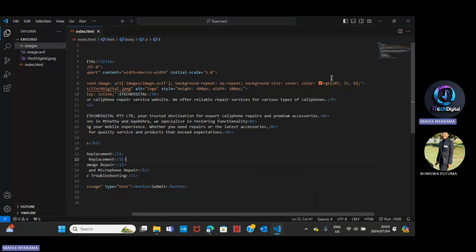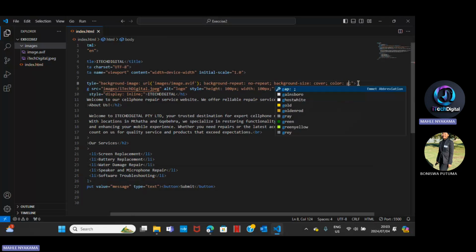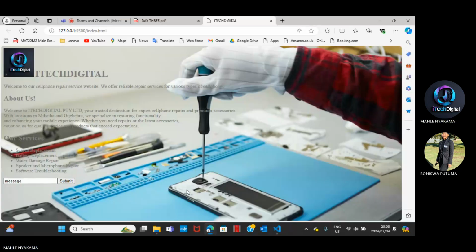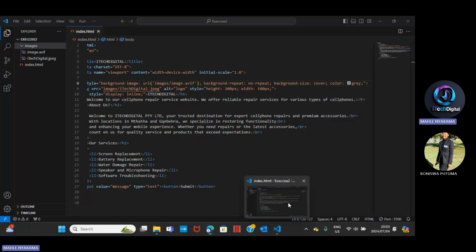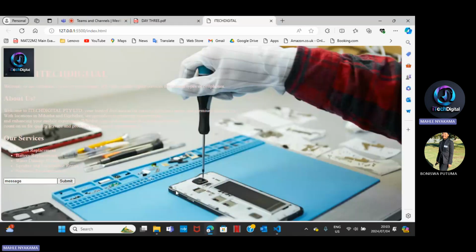It also starts from another color, which is gray. So gray appears like that one. And also we have light. Yes, we have that color, but that one is not clear.